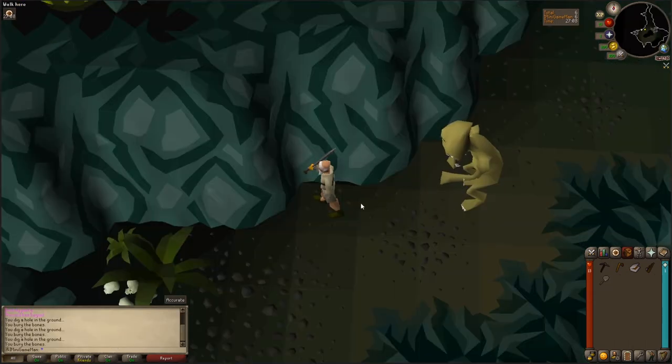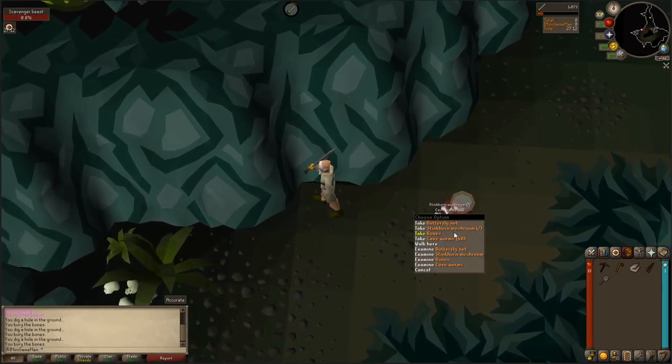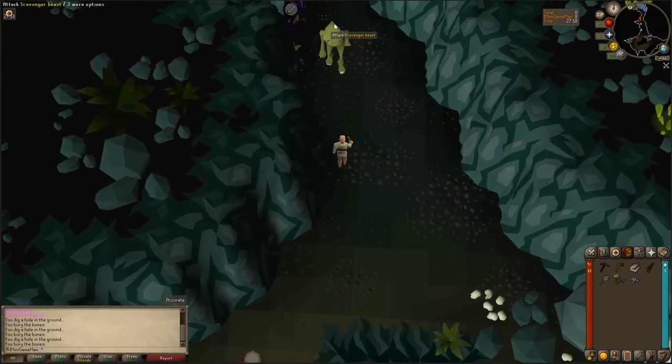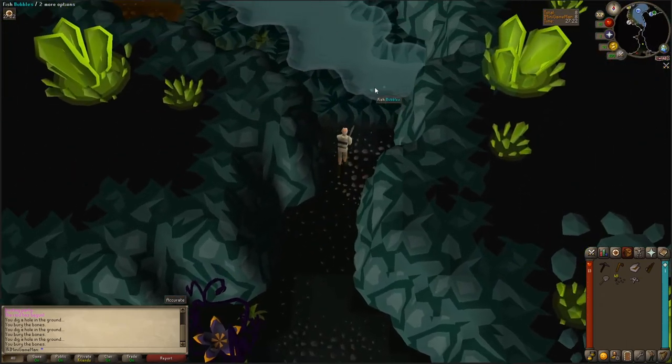And I'm back at the scavengers, hoping to get some fishing bait. There it is. Oh man, I went really dry on bait. Now we can finally train fishing a little bit. We want at least 15 for Trawler.